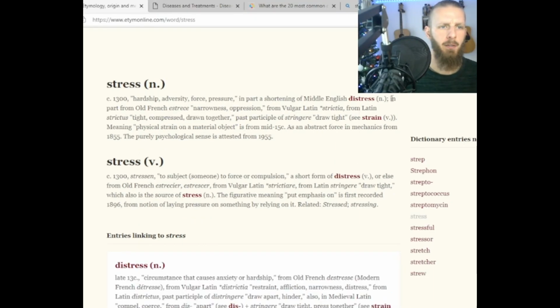Interesting, I like this part here when we look at the derivative from Latin. So we've got tight, compressed, drawn together, or drawn tight. And that's interesting because stress in a way is kind of the stimulus of almost like the environment and the pressures of the environment coming in and creating the walls closing in on people, and we're desperately trying to hold the walls from almost crushing us and becoming overwhelmed. Because in essence, that drawing tight from the external is also mirrored in the internal as well.